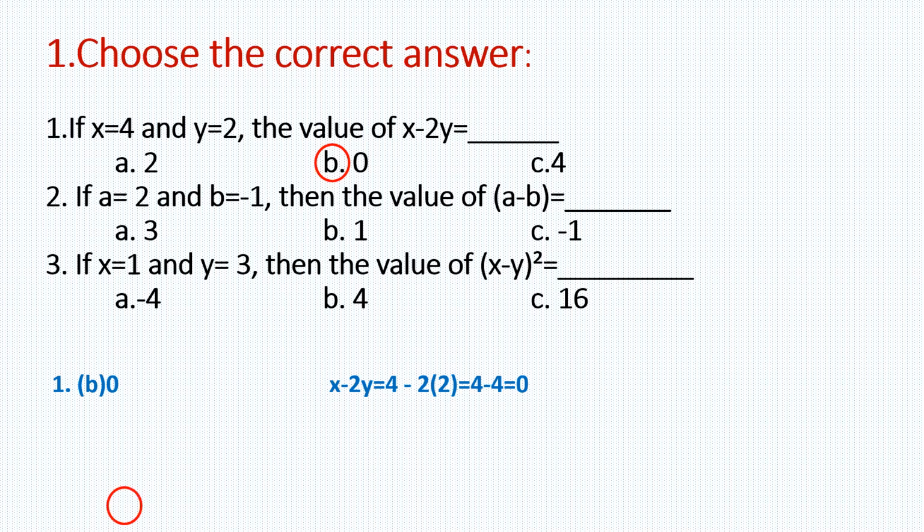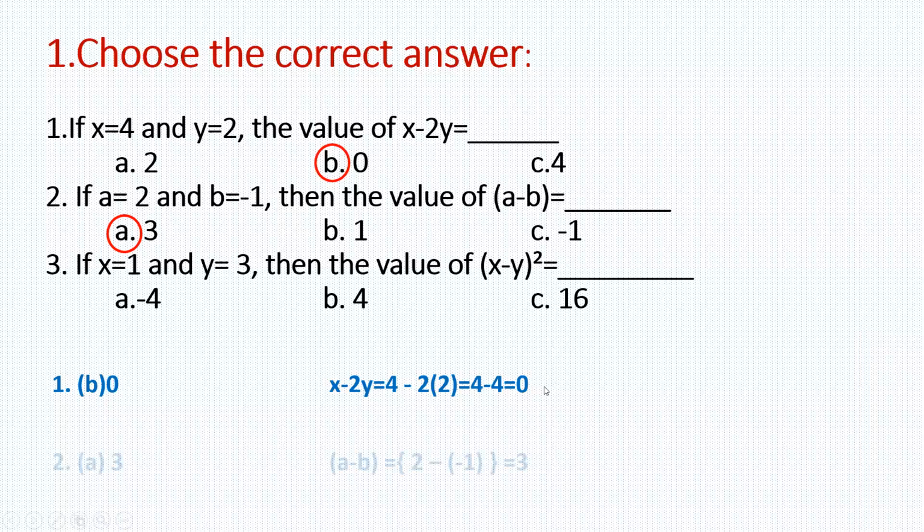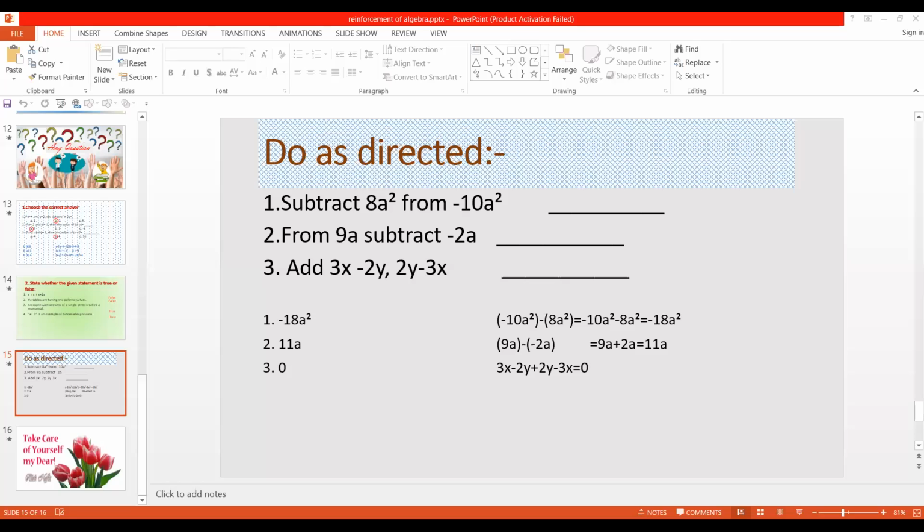Okay, very good. The answer of question number 2 is 3. Option A is correct. Option A is correct, 3. Very good. Ramla, y minus 1 will be the answer. Look at the simplification: 2 minus minus, here minus minus is plus. We get the answer 3. Very good, students. Keep it up. One second.